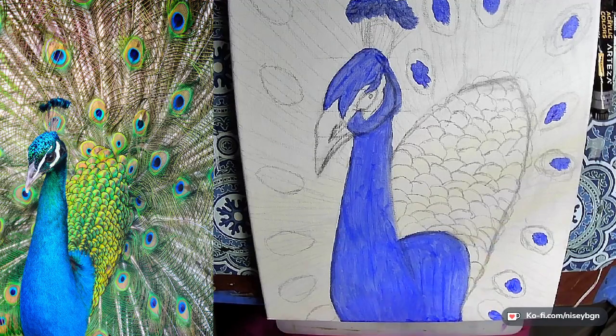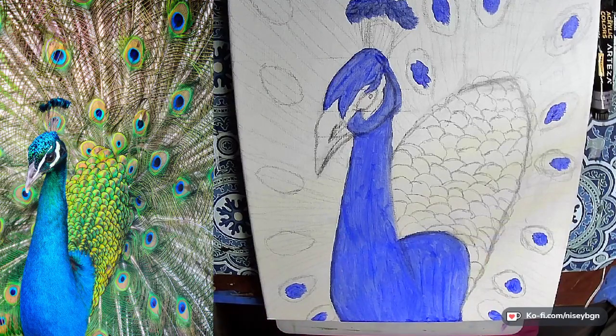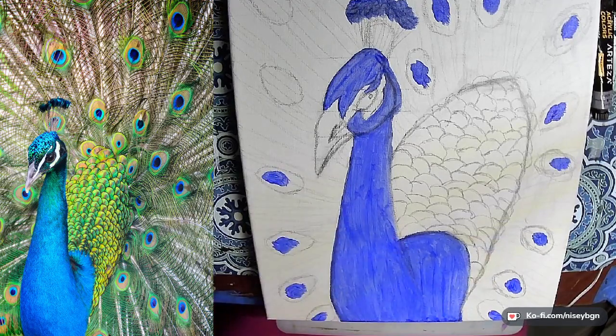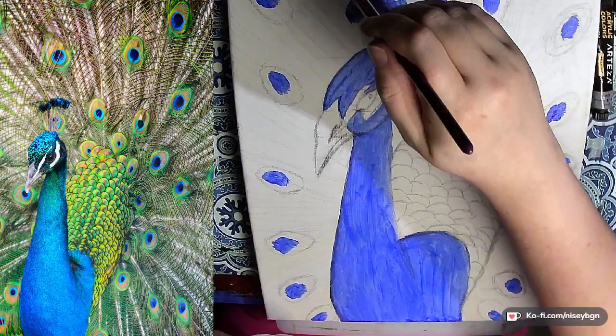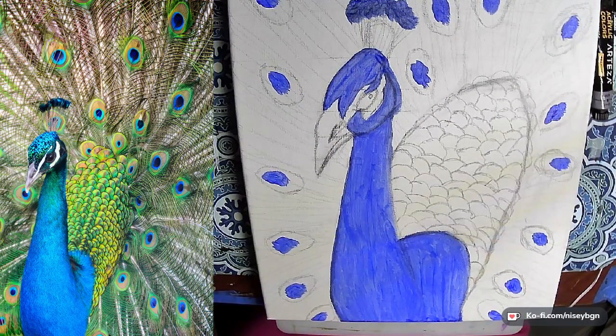Again, this is just really rough color key. Just putting in the suggestions of where I want these colors to be. And it's going to look a little different from the reference photo, and that's fine. Maybe it doesn't actually end up being a realistic peafowl, and that's okay. It could be a brand new bird type. Alright, is that all of the spots that we wanted the blue? I think so.